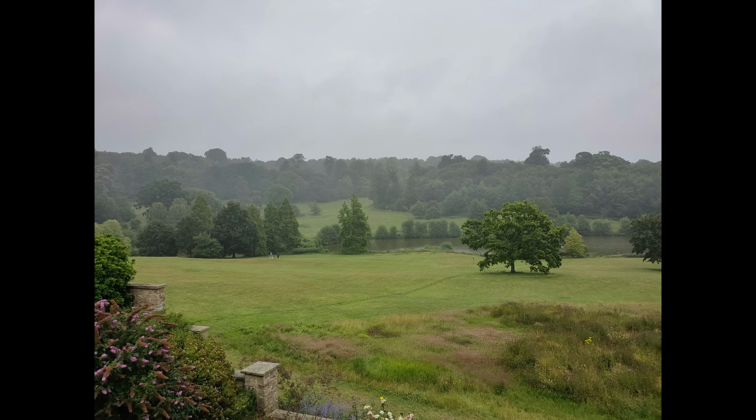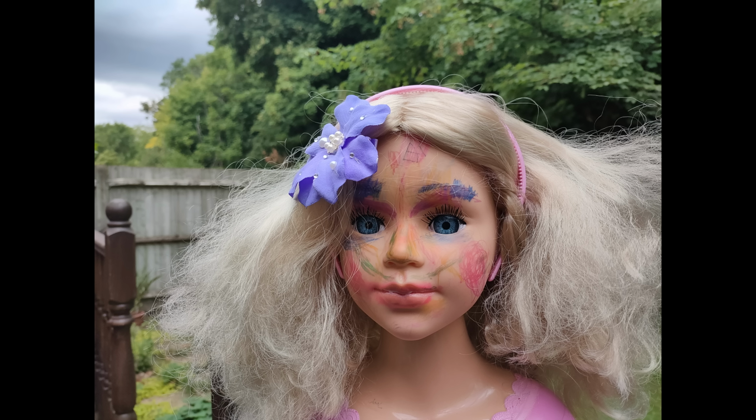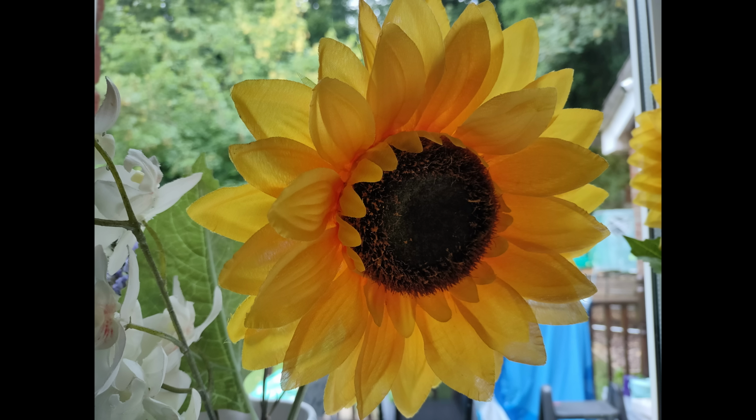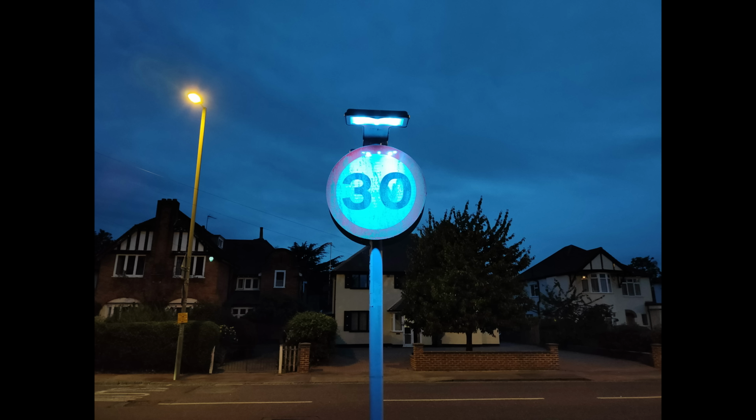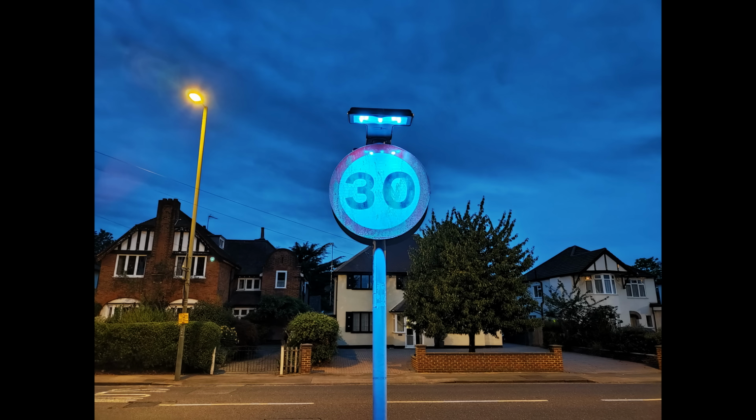HDR snaps can be a bit hit and miss, you definitely lose some of the texture and colour detail, with bright backgrounds occasionally appearing oversaturated too. But the X50 is also pretty good at capturing finer details in those darker areas. And when things get proper dark, the night mode proves very handy indeed. You'll get much brighter, better looking results.